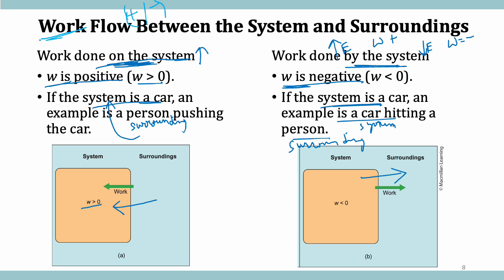Okay, or the system is doing the work, so work is done by the system, which means the energy of the system will lower because it's doing the work, so the work will have a negative sign because the energy is lowering. Whenever the energy is lowered, it has a negative sign. Whichever condition causes the energy to increase, then it would have a positive sign. That is how simple this is.